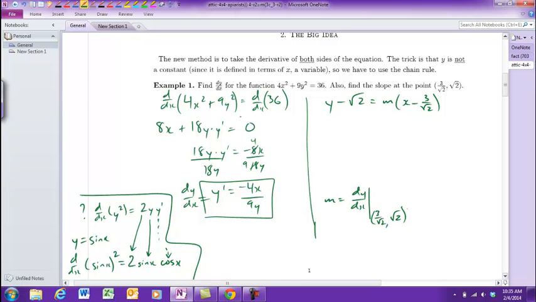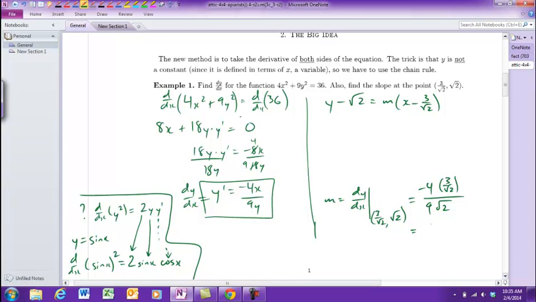Normally I would just say f prime of 4 or something like that, but here I don't have an f. I've got an expression with both x and y, so I have to write it this way. And what this means is I take my expression here for dy dx. Everywhere that I see an x, I plug in 3 over the square root of 2, and every place that I see a y, I'm going to plug in the square root of 2.